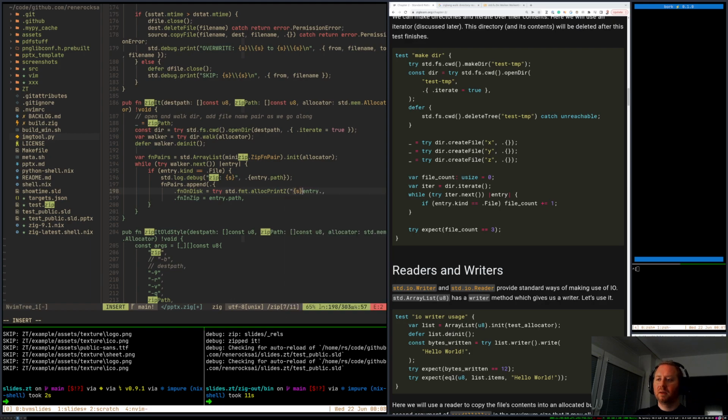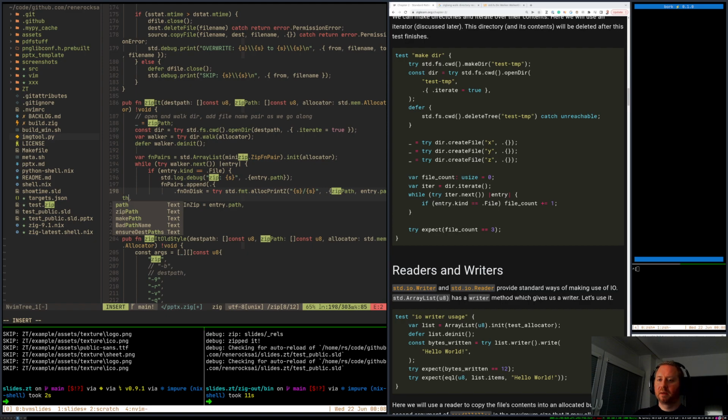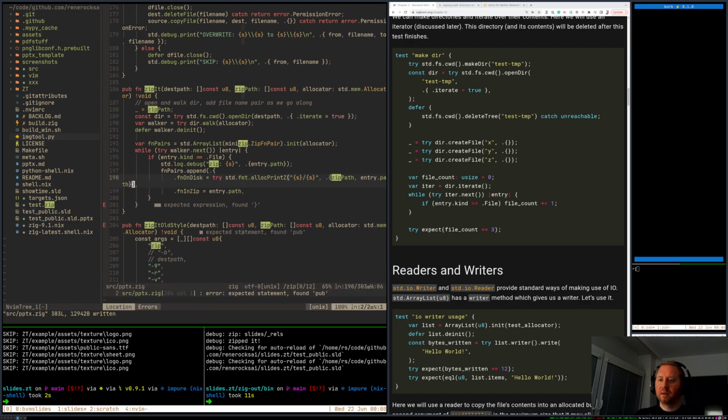Yeah, zip path, comma, entry path. Yeah, and what have I done wrong now? Expected expression found closing one. Oh, here. Yeah, that's correct.